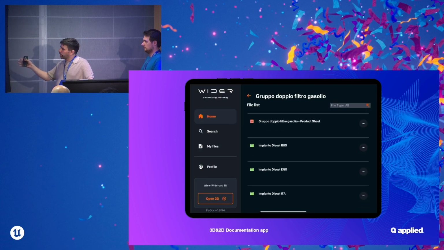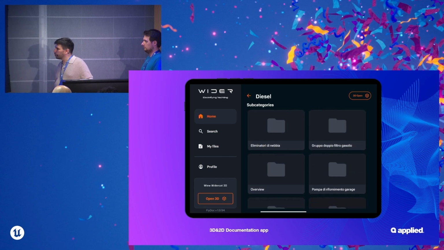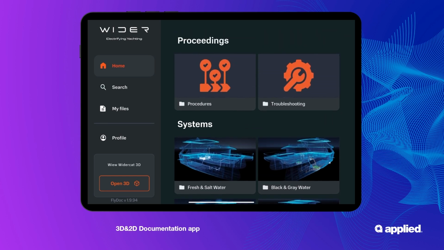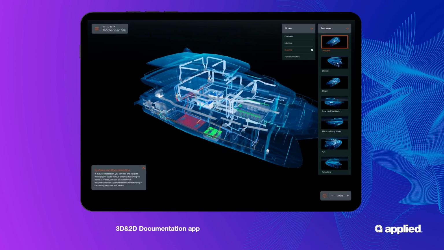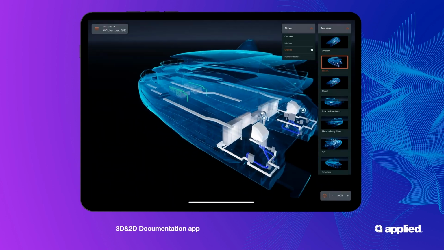Also, the owner can upload his own files during the life cycle of the boat to have a collection of all the documentation and materials they collect, and maybe pass the system to the new owner when you sell the used boat.